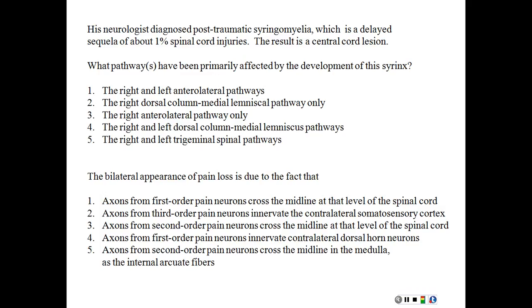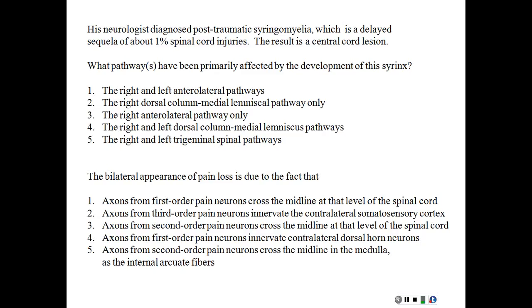So his neurologist diagnosed post-traumatic syringomyelia, which is a delayed sequelae of about 1% of spinal cord injuries. The result is a central cord lesion. I'm telling you what it is. So we know it's a central cord lesion that gives rise to a cape-like distribution of loss of sensory function, specifically pain.